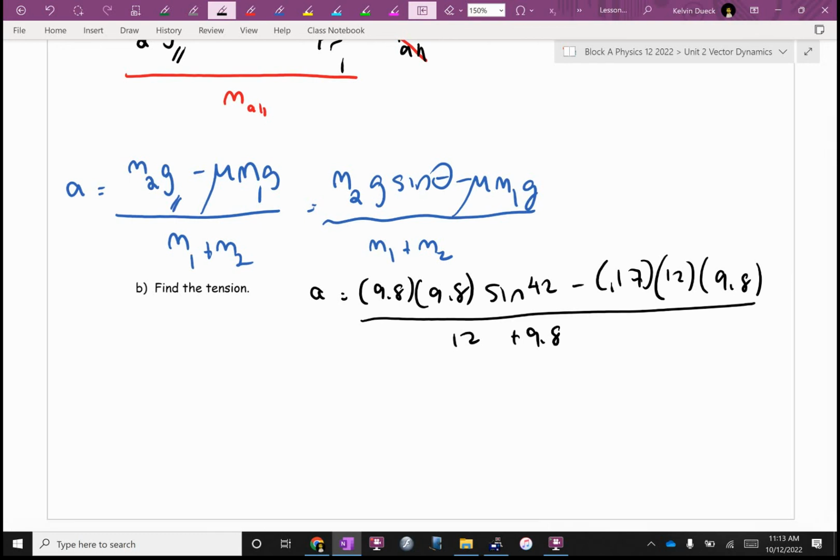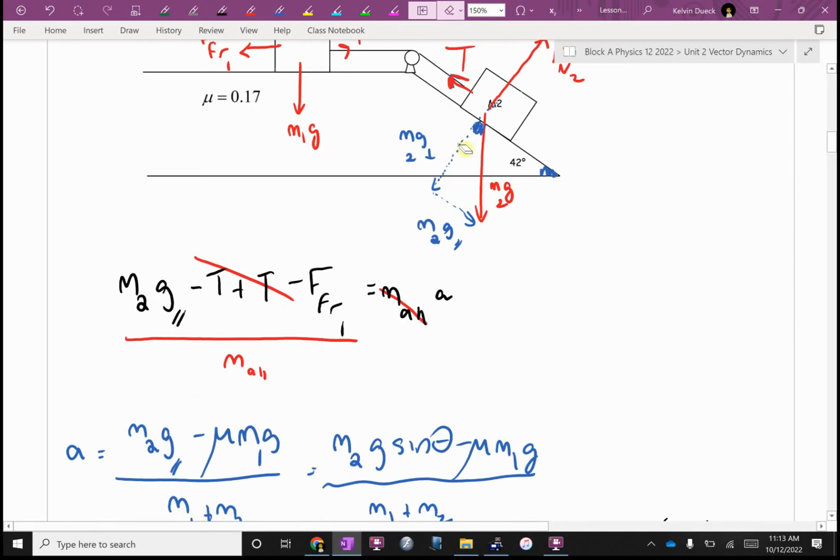There's a bit of a built-in error check. If there was no ramp and this mass was dangling in mid-air, what's the fastest it could possibly accelerate under the influence of gravity? There is a ramp and it's being held back. You're going to get an answer less than 9.8, I can tell you that.